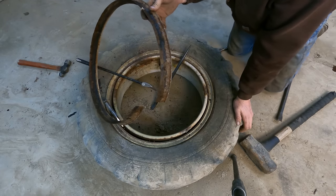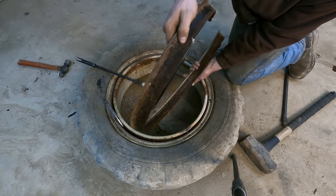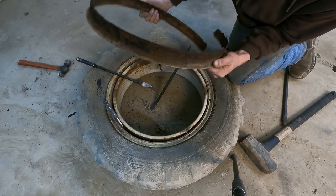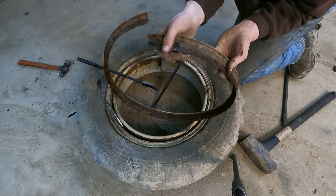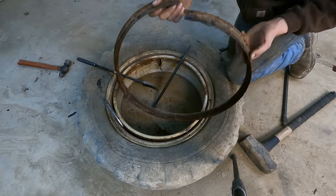It's just that easy, you know what I mean? That was a struggle. This thing is pretty near rusted through in several places. That's a shame. Hopefully we can clean it up and still reuse it. I mean, look, it's pretty well gone down here. This must have been where this rim was sitting on the ground, I'd bet.